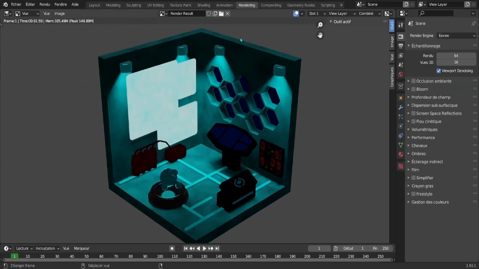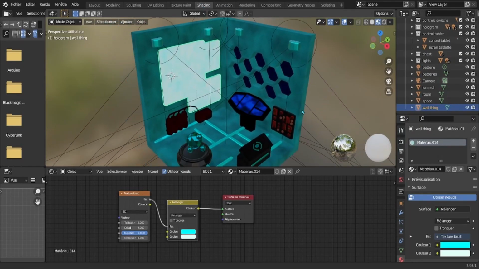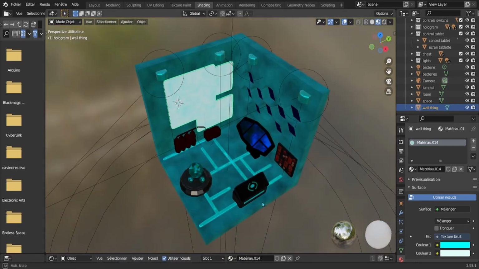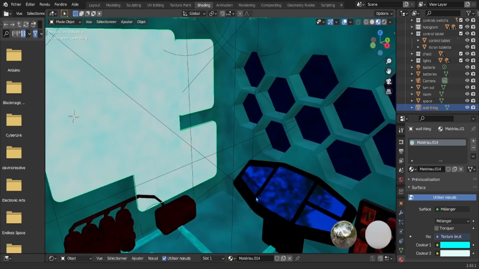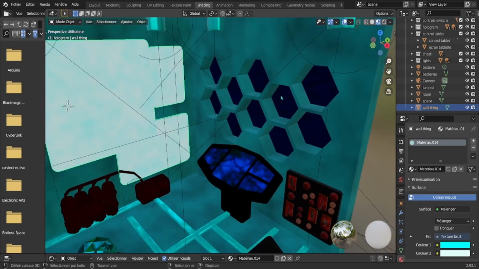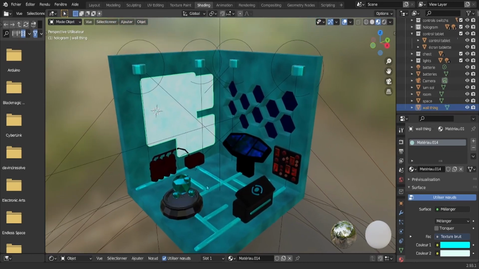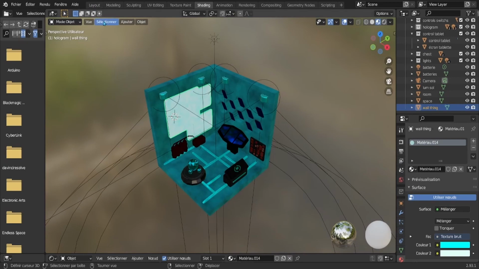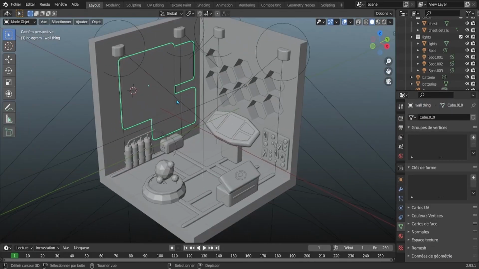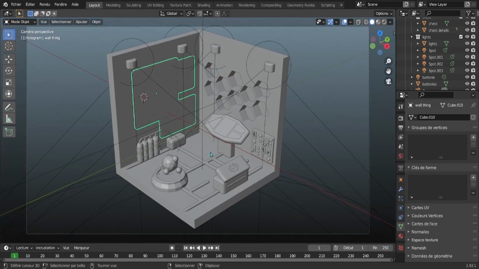I'm pretty happy with that, because in like 2 weeks I went from making a cube in Blender to making that, so I think it's a pretty good progress. I'm like one percent of the way, like one step out of 100. I don't know how you say that, so please tell me in comments if you have any ideas that I can do, or send me a picture of your room if you want me to make a simplified version of it in Blender.